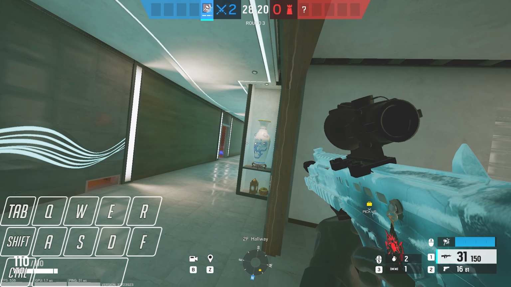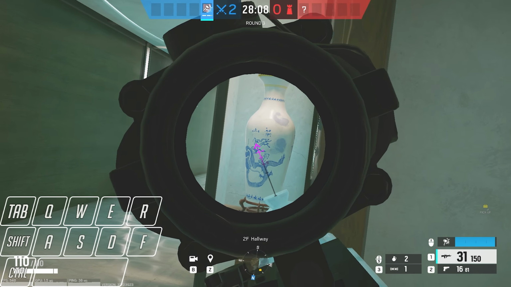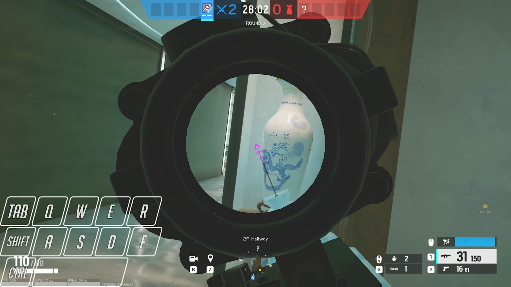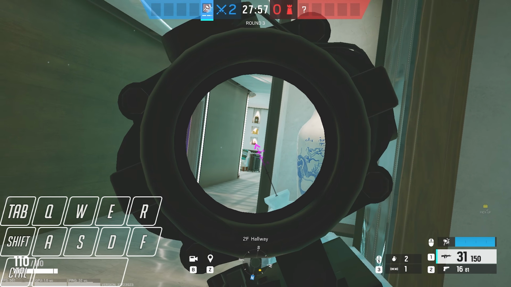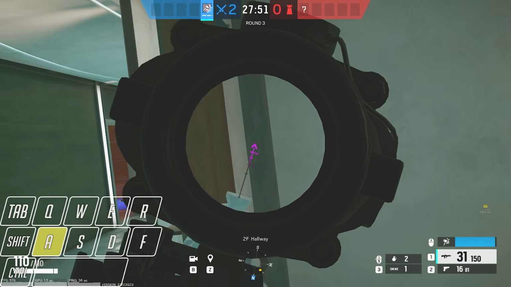Basically, you want to press A if that's your go-to left key, and then immediately A, E, and D. And then Q really fast. So basically, what it's doing right now is I'm putting my body swinging in the motion of the left side with the A press, and then I'm canceling my swing with the E and D, because D is moving me to the right and E is changing my player model perspective.